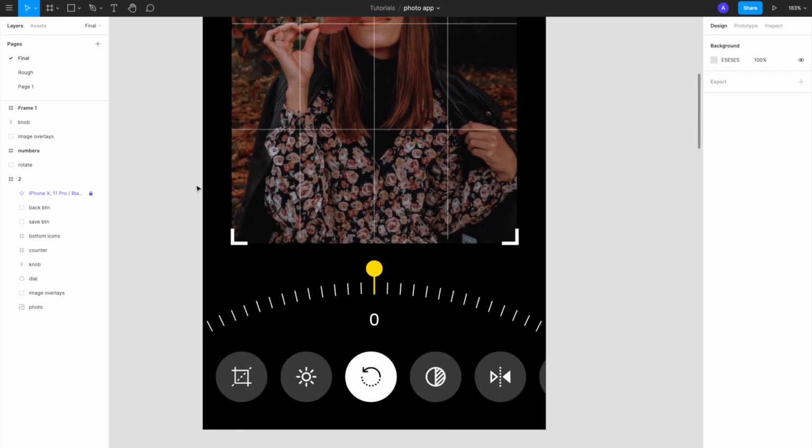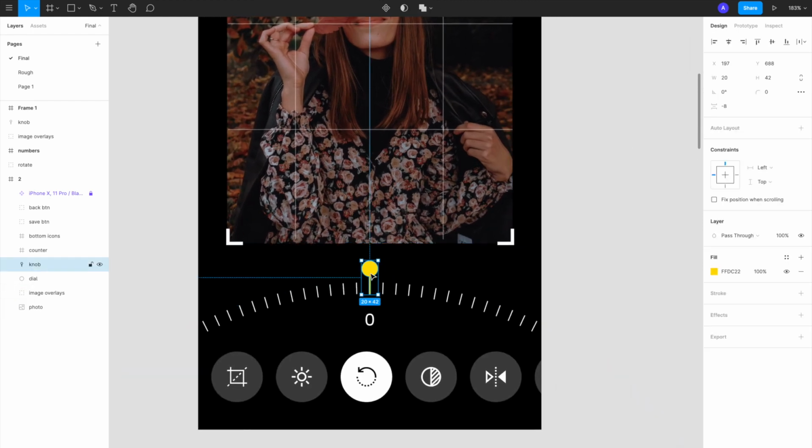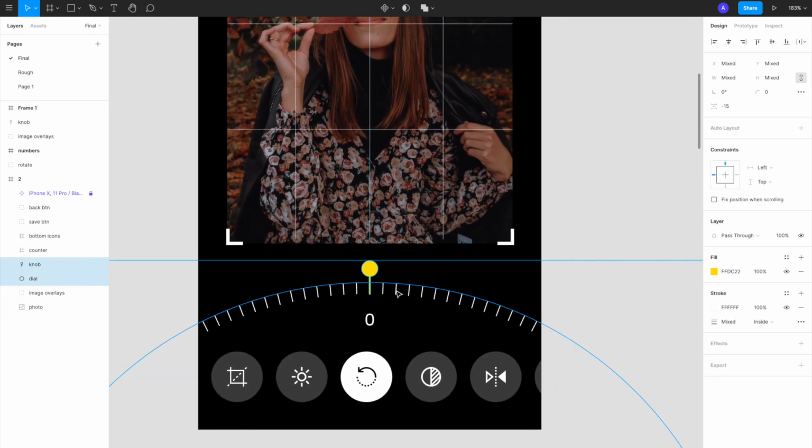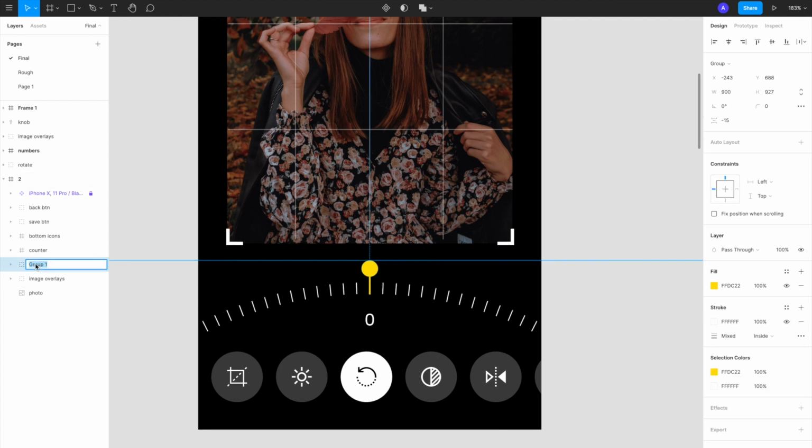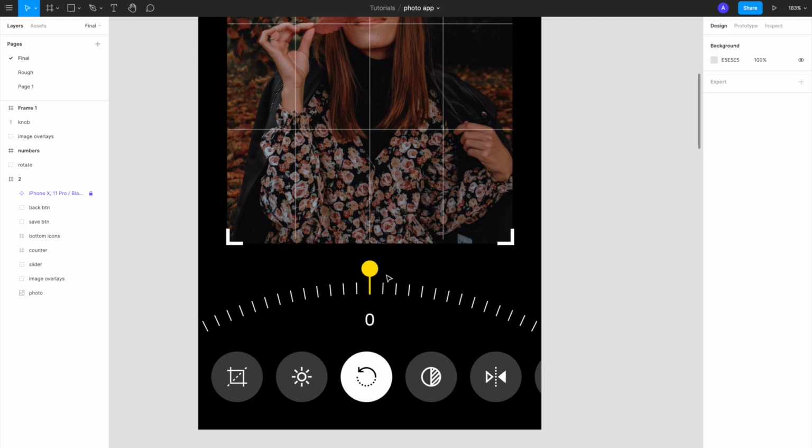Now let's club the dial and the knob UI together. I'll select both of them here and group them together, and I'll call it slider. Perfect. So now we have everything ready.